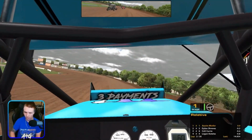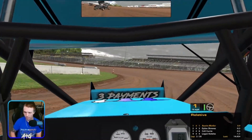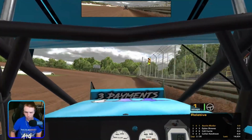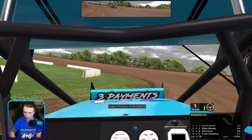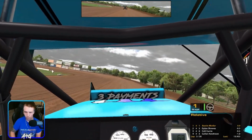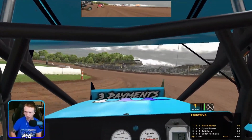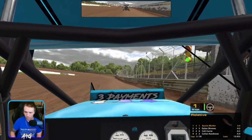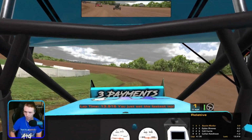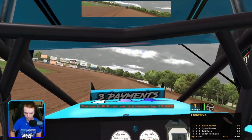You don't want to dip your tires down into that grass because that will send you out very straight. I am letting off the slightest bit, trying to keep the car from over-rotating. Trying to keep the car as straight as we can. I feel like that's just gonna not burn up the right rear as bad and keep up the speed. But you can see I'm not going as low in 3 and 4 as some of the other guys are. I'm trying to miss that big bump off of turn 4 because it really will get me loose down there.